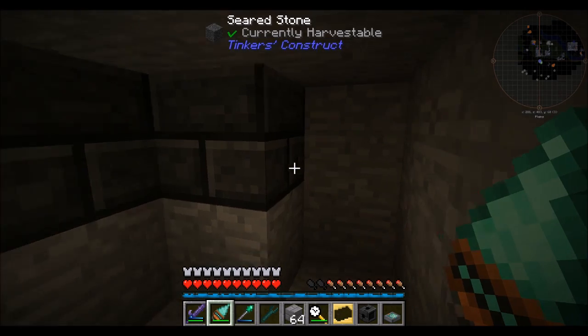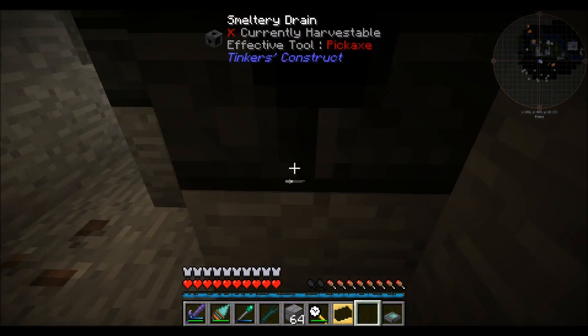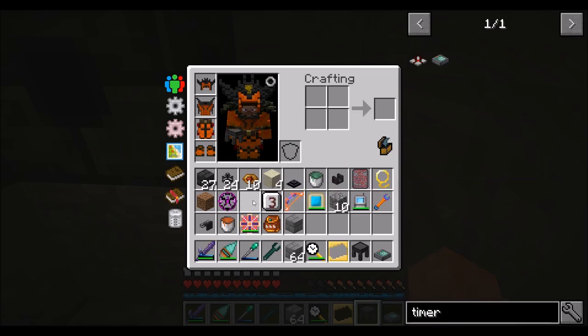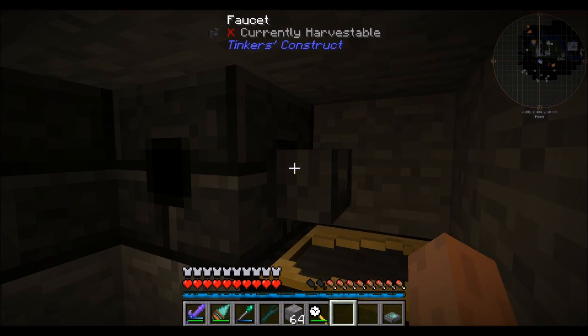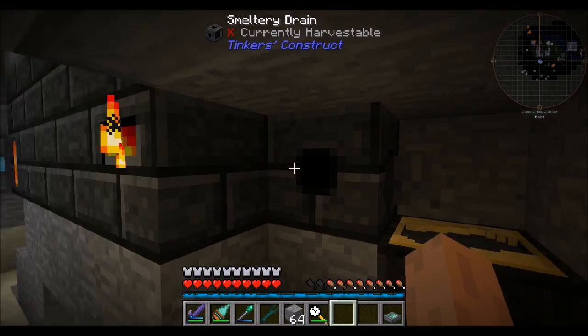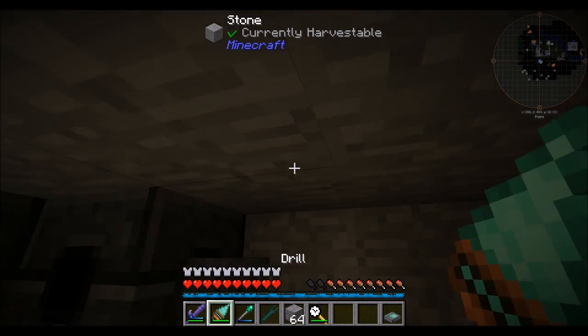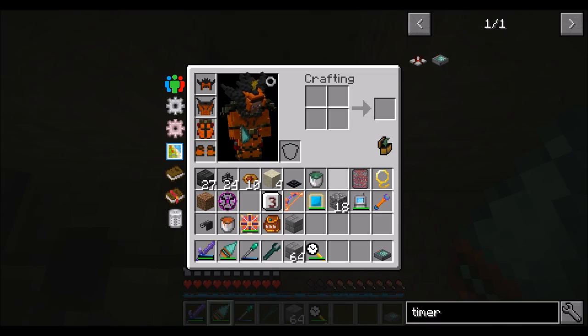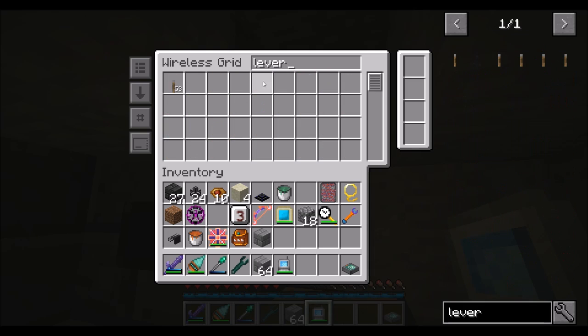So what if we did this, right? What if we replaced this with a smeltery drain that had an ingot cast on it, and this dude, okay? And then we could pulse it every so often. So here's what we would do, right? We'd create a redstone pulse with a timer. I'm going to demonstrate this with a lever.